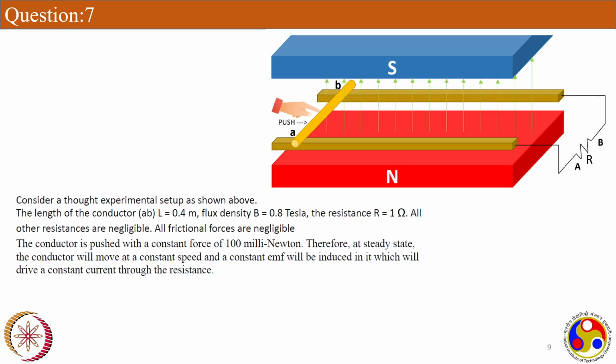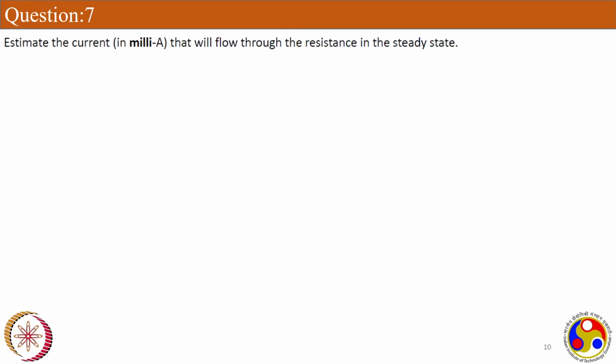We just discussed that whenever we provide an external source and current is passed, the conductor will experience a force. Now, what happened here? We are providing the force externally. It's the other way around: when we push the conductor with a constant force, it will drive the current. That's vice versa. So okay, now let's see what the question is.